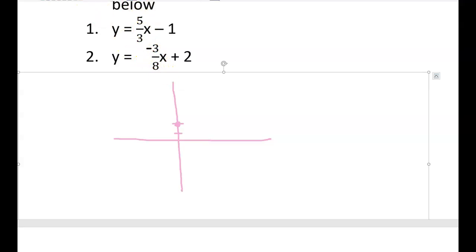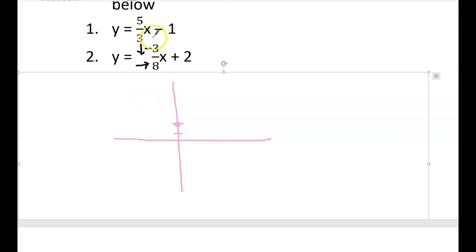Or you could put it on the bottom, but you don't want to do both, okay? Now, just so you guys know, I really prefer to just always put it on the top. So what that means is that when we do our slope now, my bottom is positive, so I'm still going to go to the right 8 spaces. But since my top is negative, that means I'm actually going to go down 3. So my rise is actually a fall in this case because it's a negative. So that's basically what happens whenever you have a negative slope.